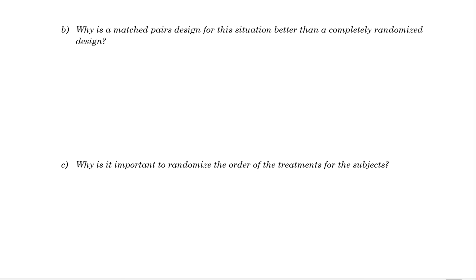All right. So it says, why is a matched pairs design for this situation better than a completely randomized design? And remember, a completely randomized design just means an experiment where I randomly assign treatment. There's no blocking, nothing fancy, nothing else. So take a second, pause this video, talk to your group. Why do you think in this case a matched pairs design would be better than just a completely randomized design? So pause this and then we'll chat.